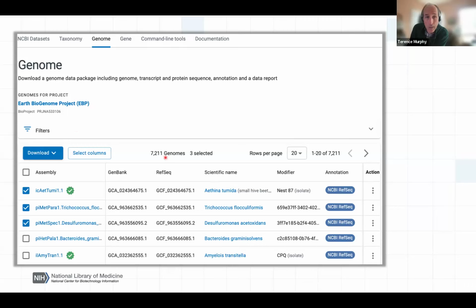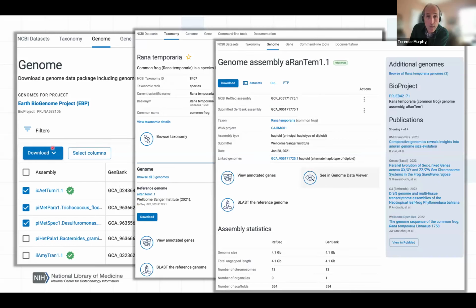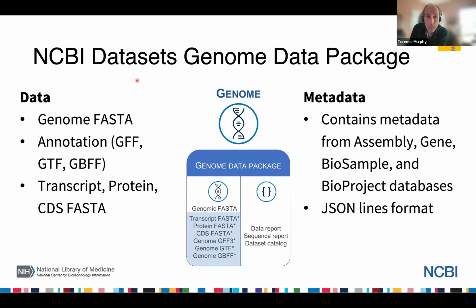Nice table views here, accessing over 7,000 genomes under the EBP Project umbrella, taxonomy level views, assembly level views, and on all of these, you see easy access to download the data. And that's one of the things that's really been emphasized as part of this Datasets project, to not just make it easy to download, but it also synthesizes and combines data from multiple locations, from what was previously across assembly and gene and biosample and bioproject and the sequence databases. Combine that all into a single package that you can work with, giving you data and file formats that you're readily able to work with, and all of this will work at scales that previously would have really been very tedious to do.